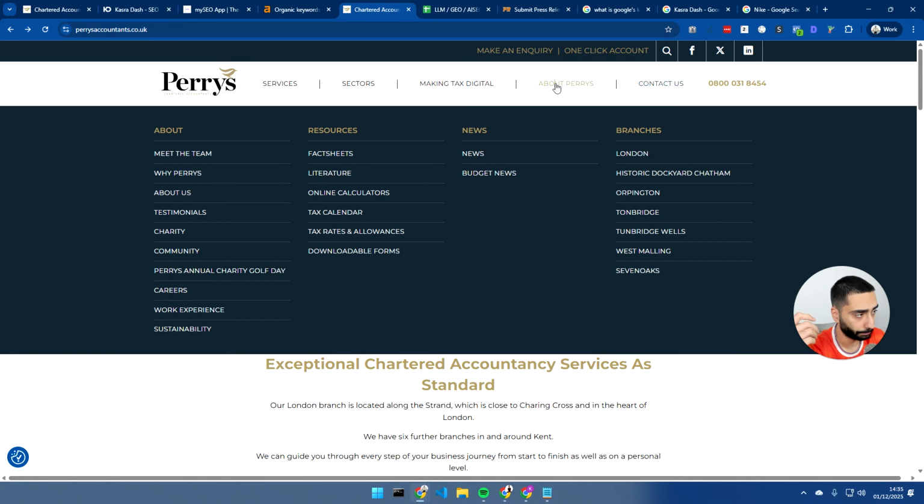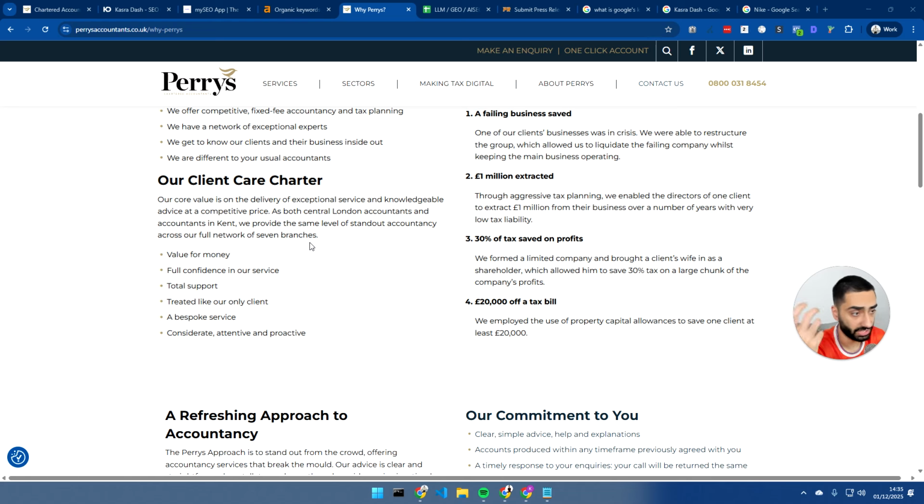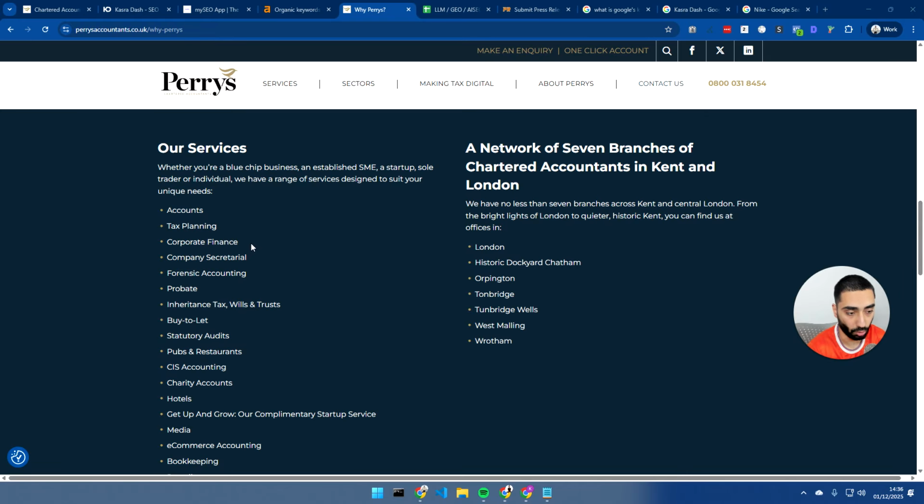Like for example, if you are an accountant, you might say that you're a CPA accountant if you're in America, or you might say you're a chartered accountant if you are in the UK. These are all trust factors when it comes to people just searching you up, figuring out who you are, what you do. If you do have those credentials, it's worthwhile mentioning those.